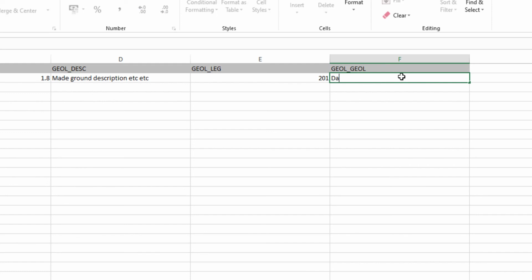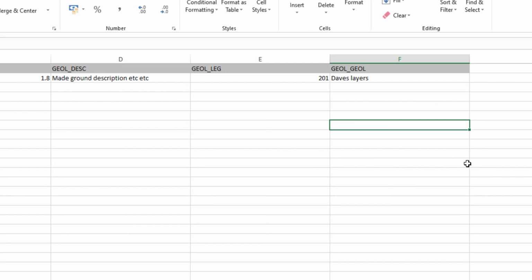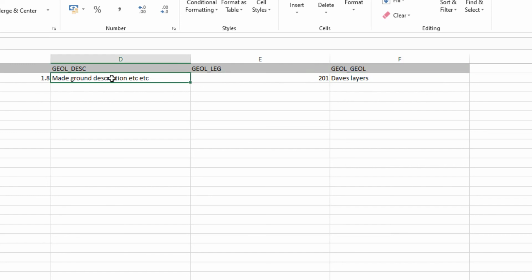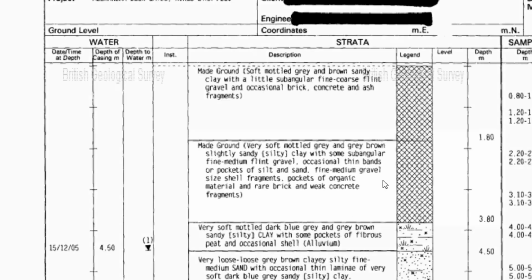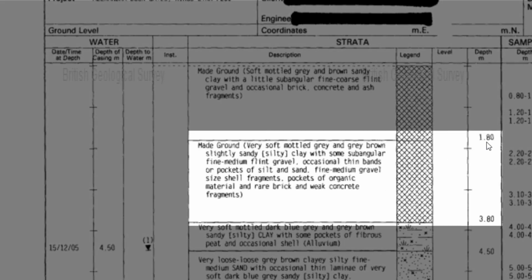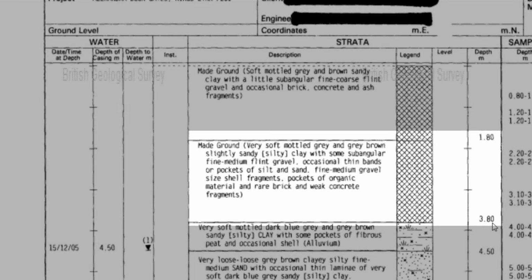So I'm going to put something in for that, call it Dave's layer. So some name for the unit rather than just a descriptive piece of information. So what we do now is we look at the second interval, which goes from 1.8 to 3.8 meters.